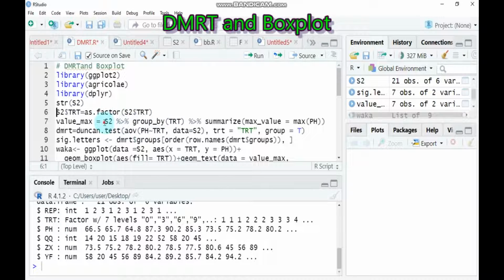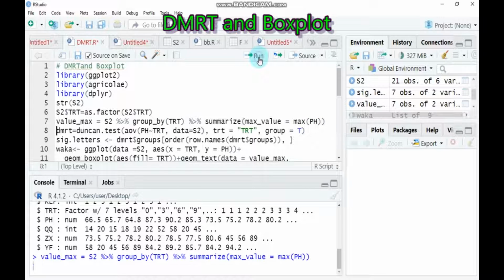Then, at the same time, you have to set the maximum value using this method, and also specify the response variable, and indicate the independent variable, or the treatment. So type this one and run.